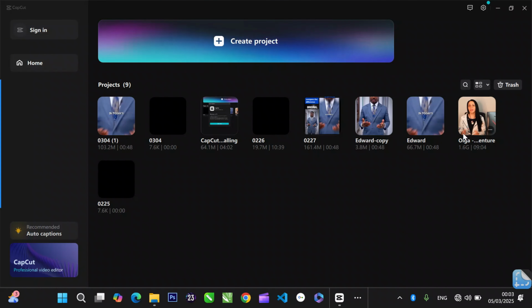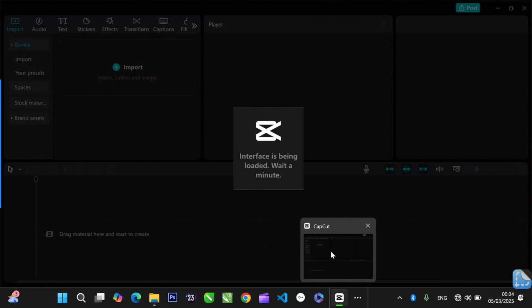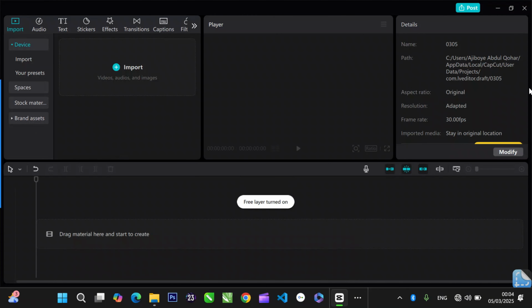So in this video tutorial, I'm just basically going to be showing you through the interface of the CapCut editing software. Once you've installed CapCut on your PC, this is how the home page looks like. Because I've done a couple of projects in the past, that's why I have all this here. But for you as a beginner, just opening the app, you're going to see blank projects, and all you have to do is click on create project. Once you click on create new project, you're going to have the interface of the editing layout like this.